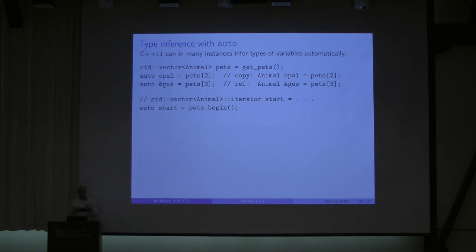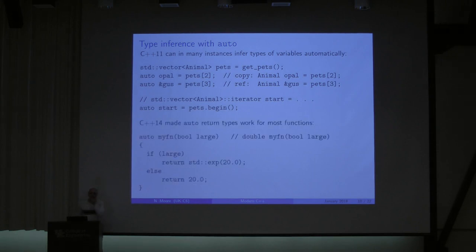Now, this might lead to a little more confusion if the person reading your program doesn't know the language that well. But it also, I think, makes things a lot more readable in many places. And in C++14, it got even better, we can now use auto return types for functions. You can actually do this with some very simple functions in C++11, but basically only the ones whose body consisted of a single return statement, and that's it. Which doesn't cover most functions, so it wasn't very useful. But now in C++14, I can say auto, the name of my function, and the compiler will look at the return statements of my function. They had better all return the same type. And if they do, it will figure out that that's the return type of the function.